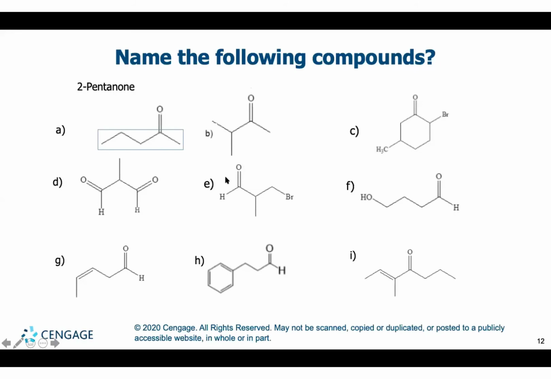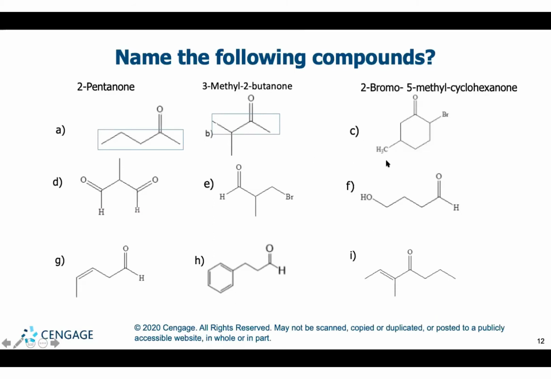What about the second one? Second one is aldehyde or ketone? It's ketone again. So we find the longest chain. That's the longest chain. We start numbering from the right side. 1, 2, 3, and 4. So first we should write down the branch on carbon 3: 3-methyl, 2-butanone.